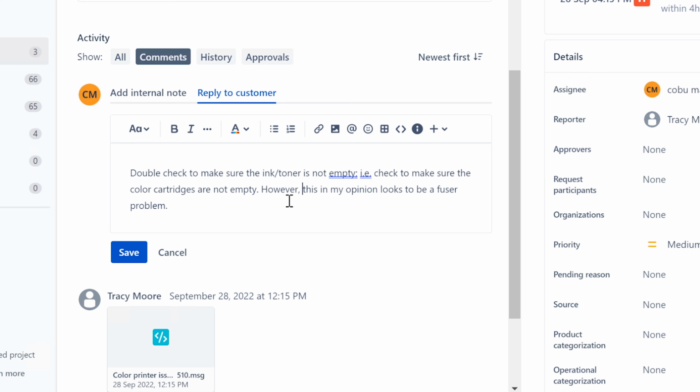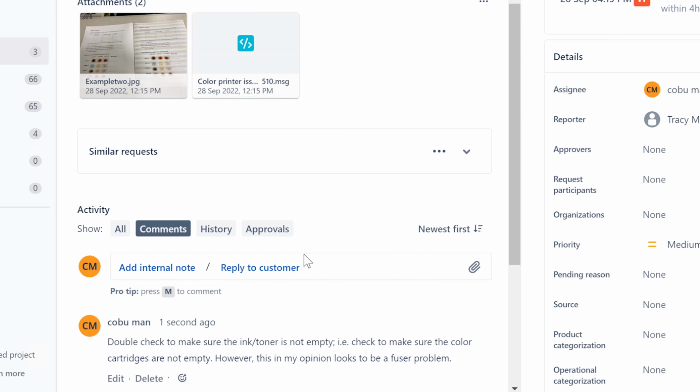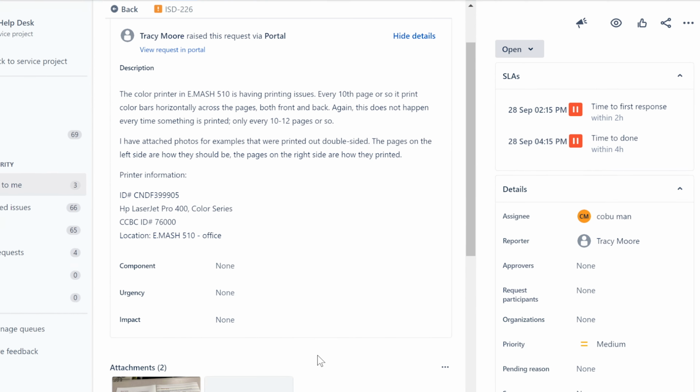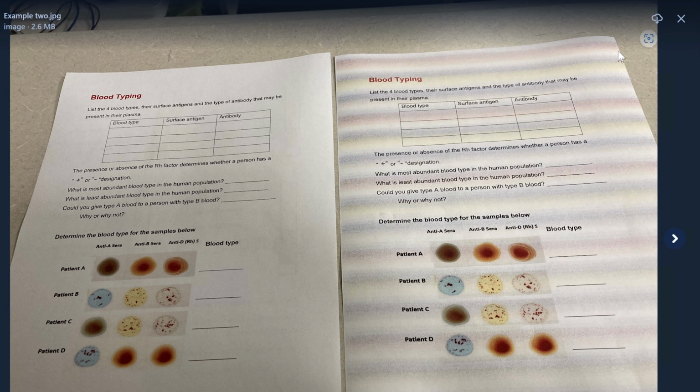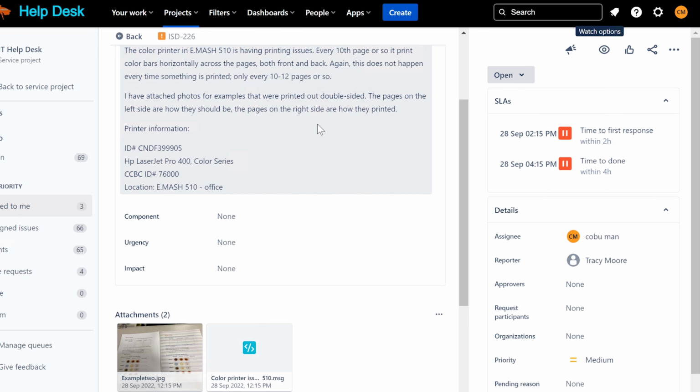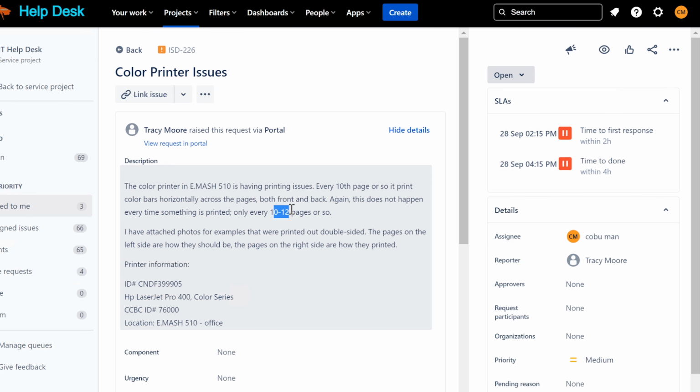And the reason I'm suspecting this is because you do have full color here. It seems to be printing fine when it comes to color, but you see these streaks, right? And it gets smeared in some cases, and it happens every 10th or 12th page. To me, that means that something's going on with the fuser, because it's the fuser that helps fuse the ink to the pages themselves.